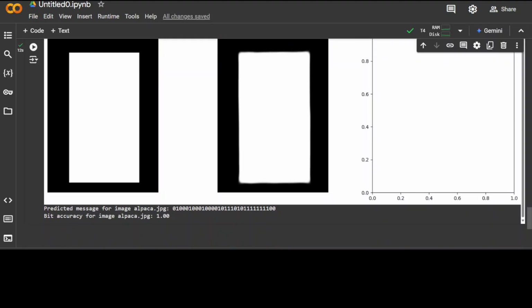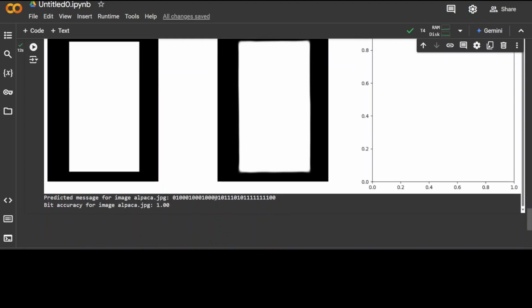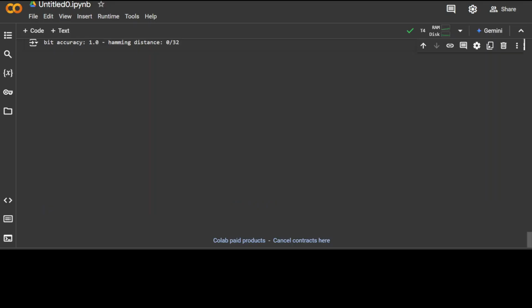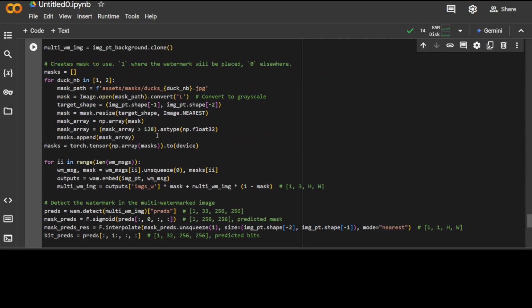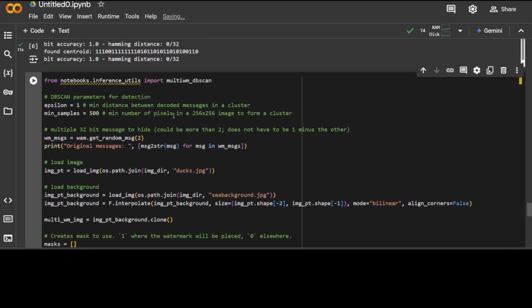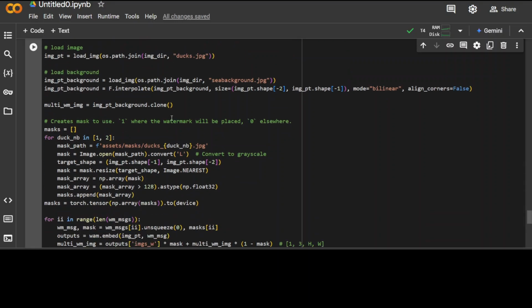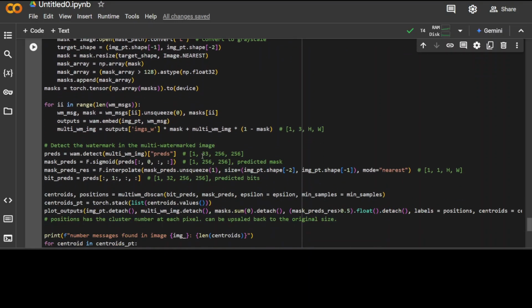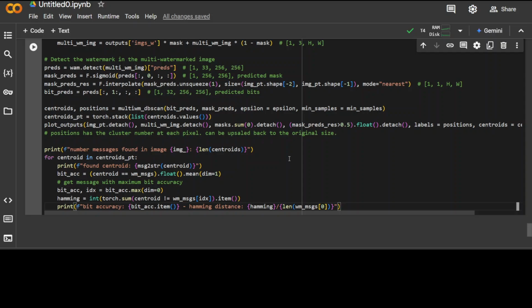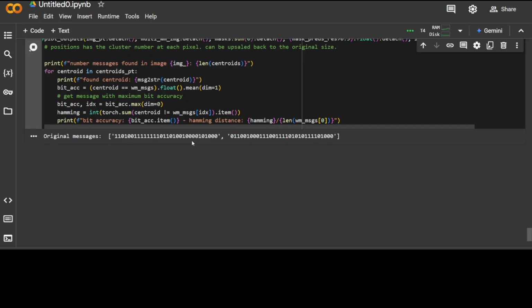And then this is the predicted message for the image, alpaca. It has also shown you what sort of accuracy it has achieved. Amazing stuff. Another cool thing about this model is that you can even do the segmentation. So let me put the code here, and it's a very typical segmentation code where we are importing the library, we are giving it samples, and then there is some matrix multiplication happening. You don't really have to understand the whole code here if you are not interested in the nitty-gritty. All you need to do is place your images in assets and then run this code. It is going to detect the watermark, and then it is going to give you the inference here.